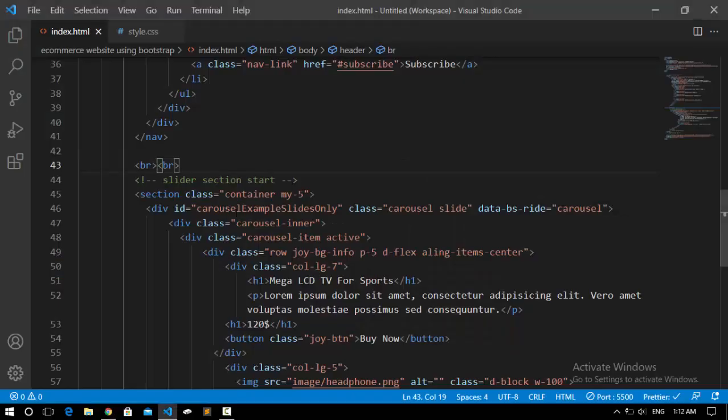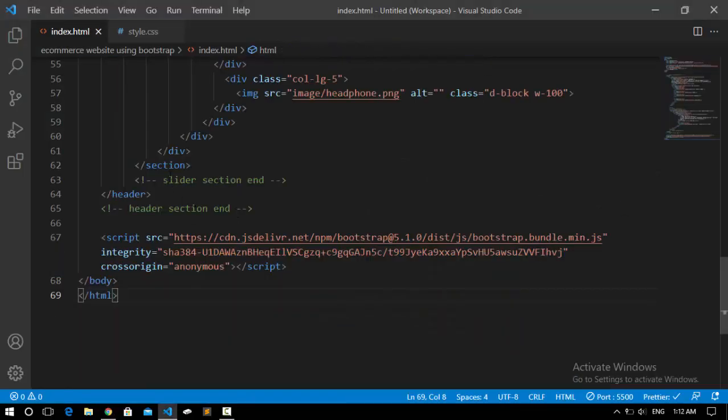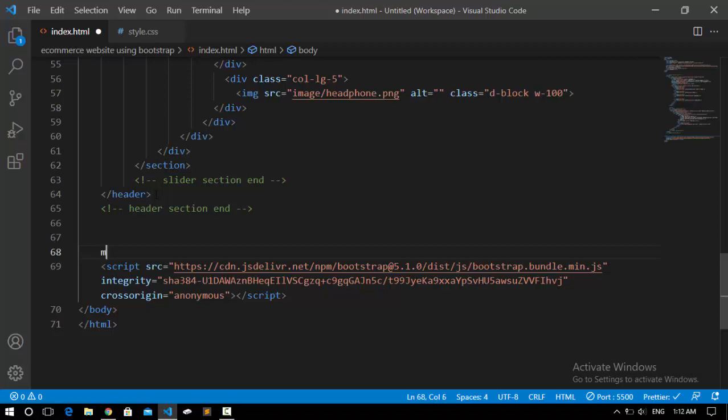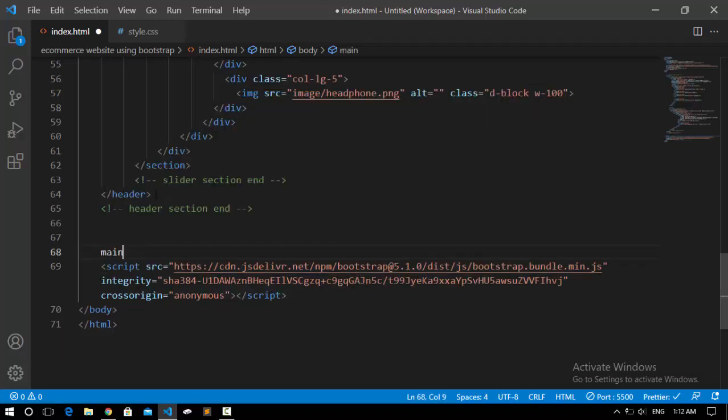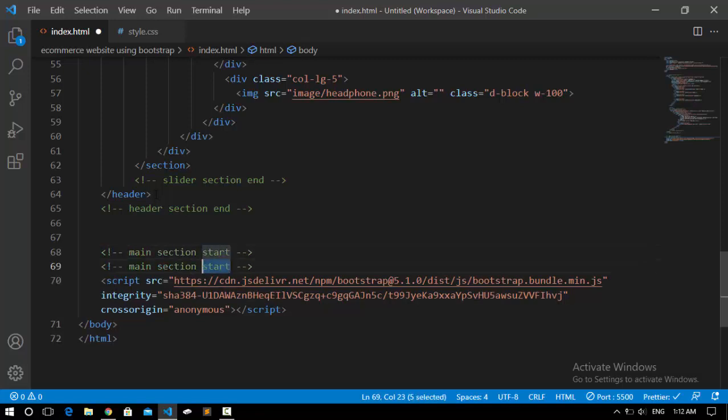So I'm gonna come here, and at the end of our section, we've done with the header section, and after then here I'm gonna create our main section. So I'm gonna open up the main tag. I'm gonna say main, and inside this, but before doing that, I have to put a comment. So I'm gonna say main section start, and also its end.